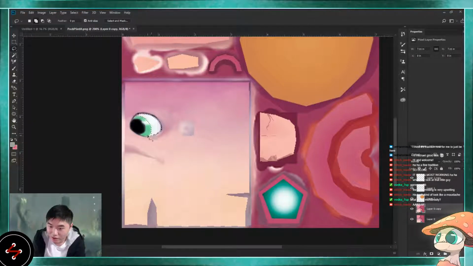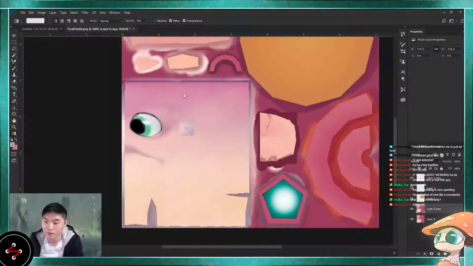Just like that, almost. And I'm just gonna really slightly add in a bit of gray, in a sense. And cool, let's import back to our image, our 3D model, and see how that looks.